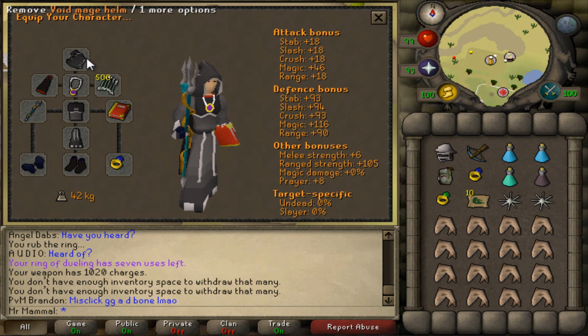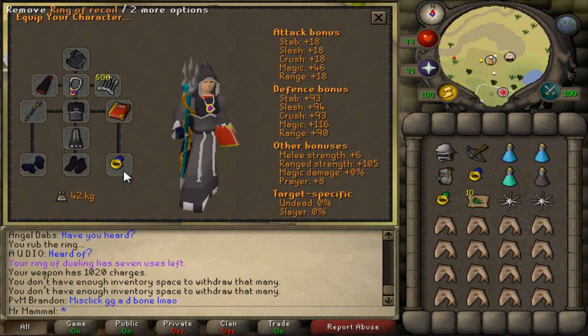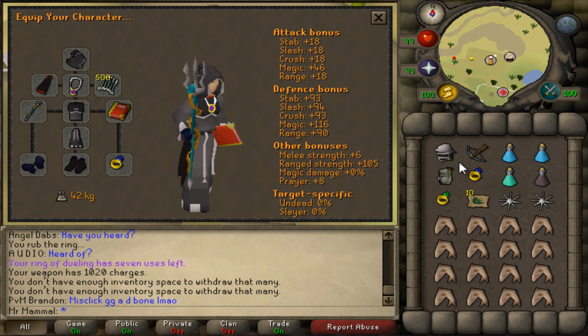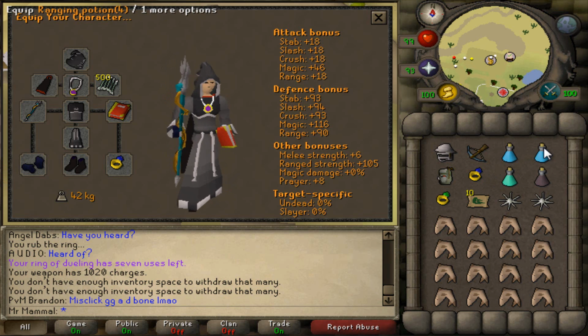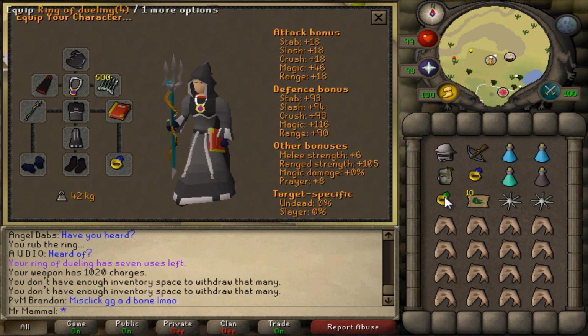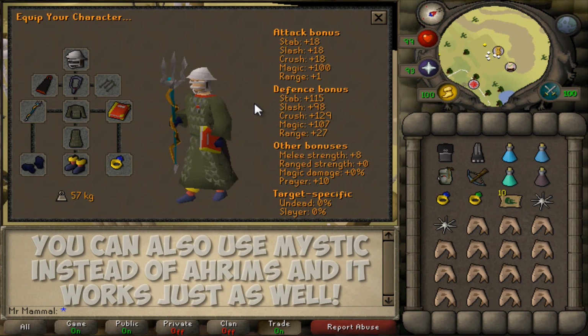So I have on full void magic, Mystic Boots, a Trident of the Seas, Zamorak Cape, Diamond Bolt C, a Zamorak Book, and a Ring of Recoil. And in my inventory, I have a Void Range Helm, Rune Crossbow, and Ava's Accumulator switch, an extra Ring of Recoil, a Range Potion, a Magic Potion, a Prayer Potion, an Anti-Venom Plus, a Dueling Ring, some Zulrah Teleports, some combo food, and the rest sharks.